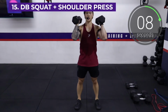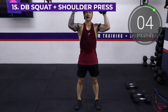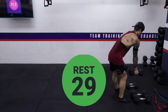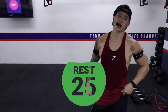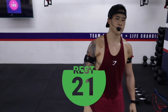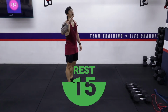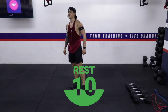Ten seconds. And rest. All right. Moving right along, we are going into 1.5 hip thrusters. Okay, what that means is we come up into a hip thrust, we only go halfway down, pop back up, and then drop all the way down once again.